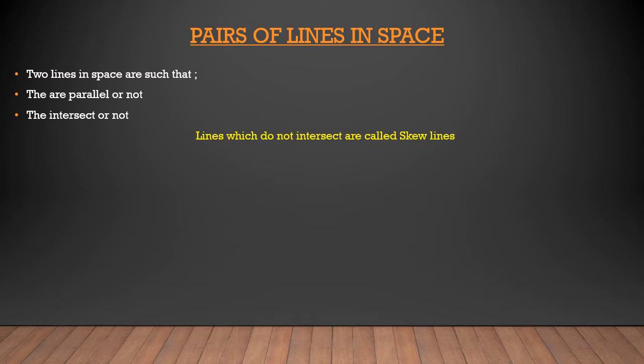So lines that do not intersect are called skew lines. Take note of that. Lines that do not intersect are called skew lines. When the lines intersect, what does that actually mean? That means the direction vectors pass each other or touch, they're supposed to intersect. Another condition is that the first line is a factor of the other. That means it is simply increased by a certain factor k, where k represents 1, 2, 3, 4, 5, and so on and so forth.